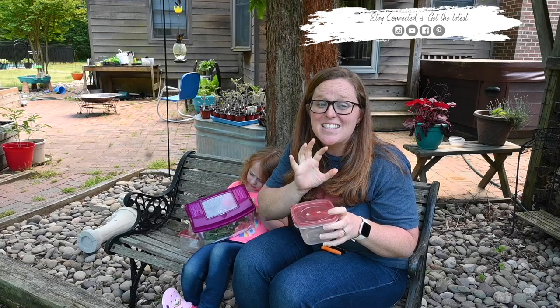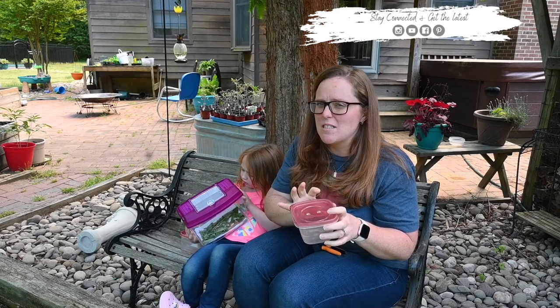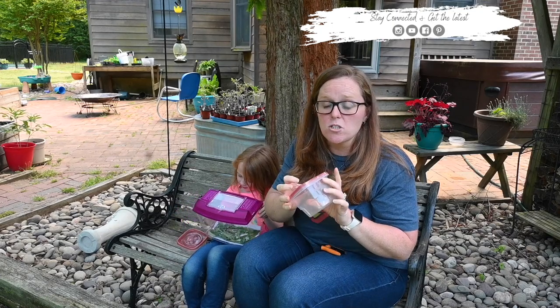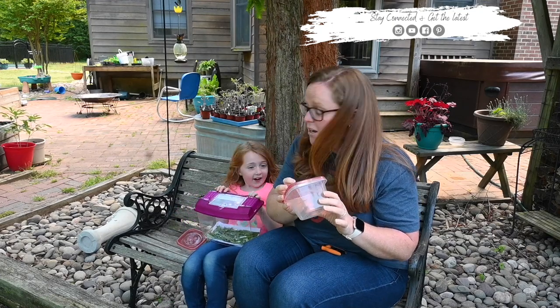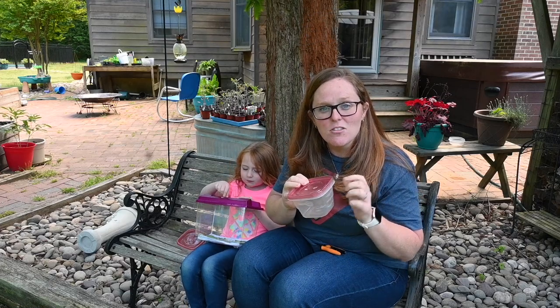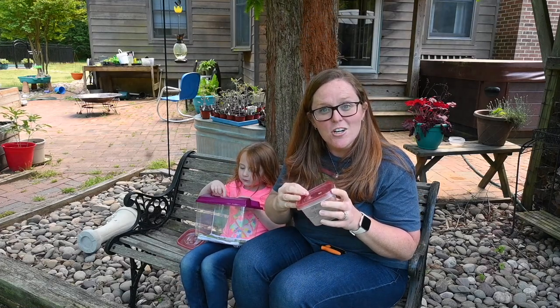Now I will check this daily or once or twice a day depending on how much milkweed I put in it to see if they need more. So we're going to do two of these containers with milkweed in it and then we will put these in the butterfly house. So we'll take you along to show you.